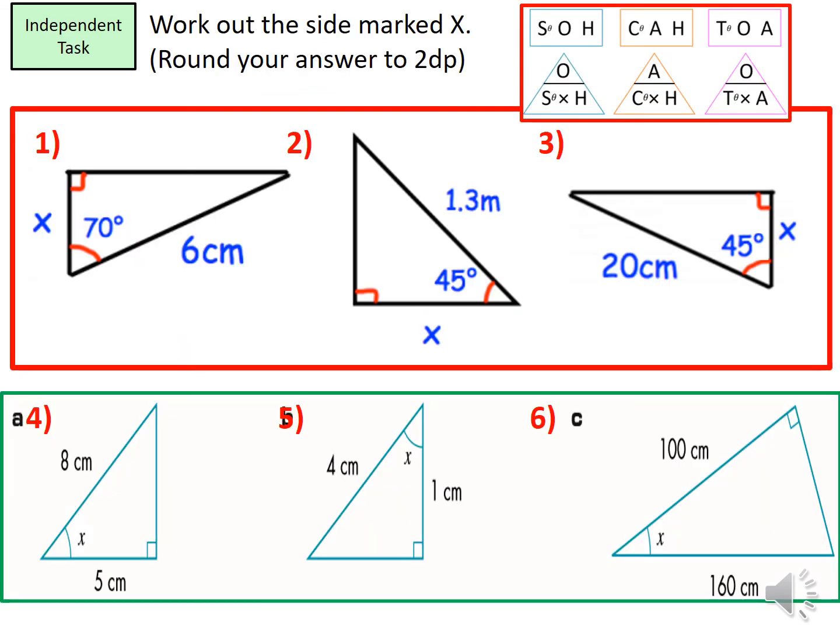Alright guys, for set 3 and set 4, please have a go at the red and green questions. Select any two from the red section, and any two from the green section. For set 5, please only do the red questions. Once you've done that, upload your answers to Class Charts and they will be checked.